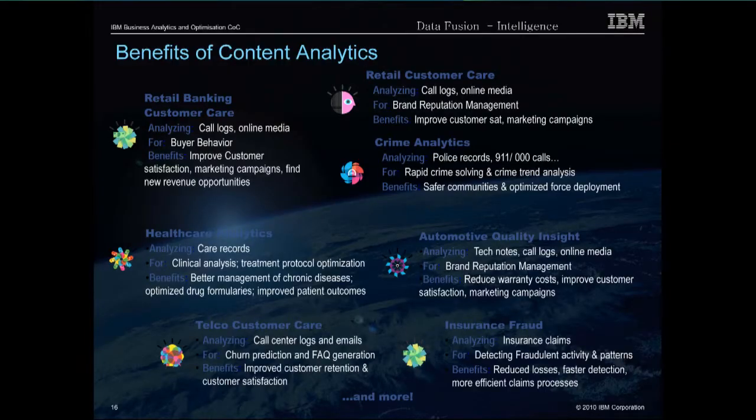But the ability there is for unstructured content in its variety of formats. And it's used in a number of different areas for banking, health, insurance, fraud. So some of those skills that are used in these industries and technologies are applied to the crime analytics side: crime analytics, police records, calls, providing safety and optimising force deployment. Very quickly, another component, sorry about the IBM product naming, but part of IBM's capabilities in master data management, looking after data in a whole range of formats.